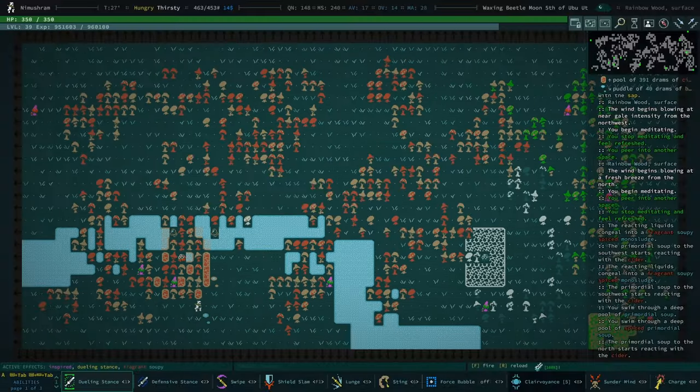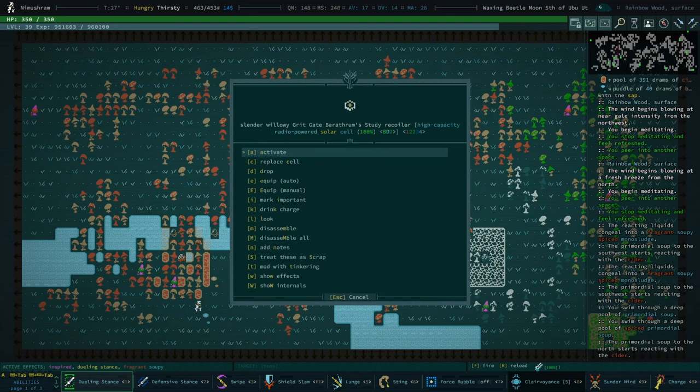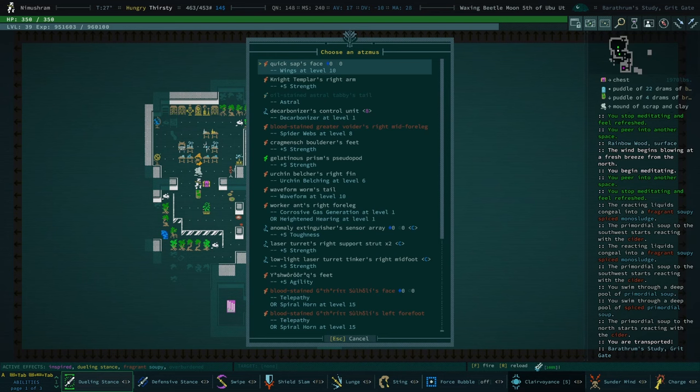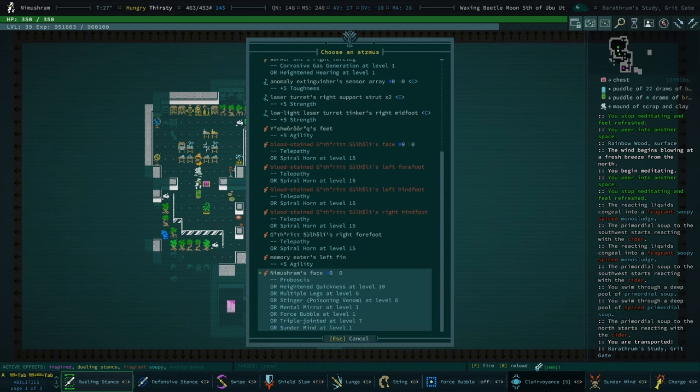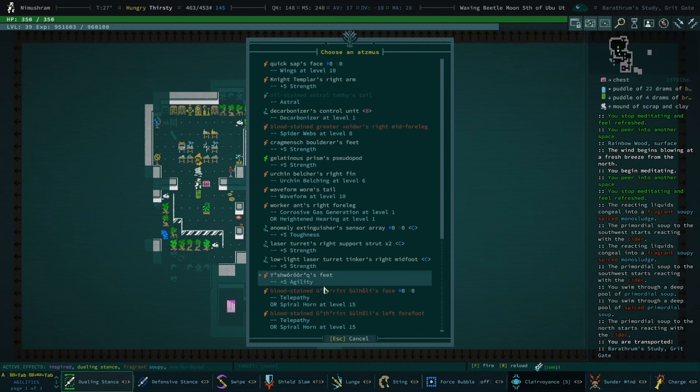All right, now we're just gonna go ahead and recoil to Gritgate Bathroom Study. I didn't really check to see what other things we could do. I got quite a few other parts. Nimersham's face, proboscis, or heightened quickness, or multiple legs, or stinger, or mental mirror, or force bubble, or triple jointed. That's kind of fun. I didn't realize that you could use your own body part and then it would potentially get a random one. Huh, there's something interesting there. I wonder if you could play with that a little bit. But no, we're sticking to the waveform.